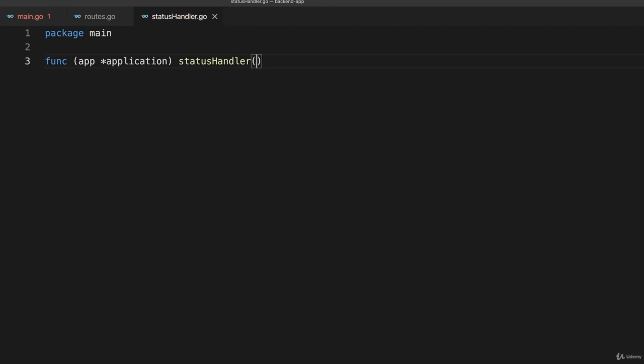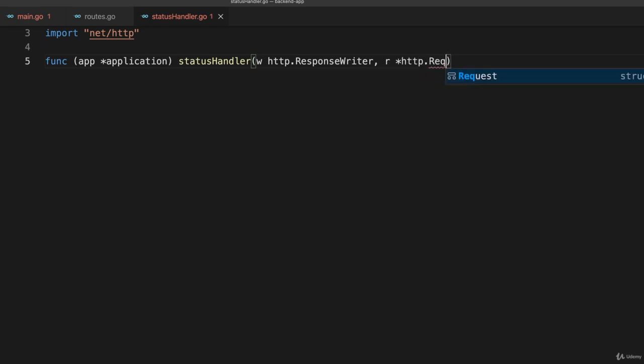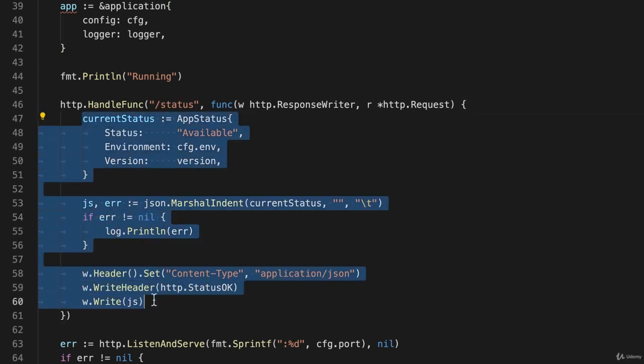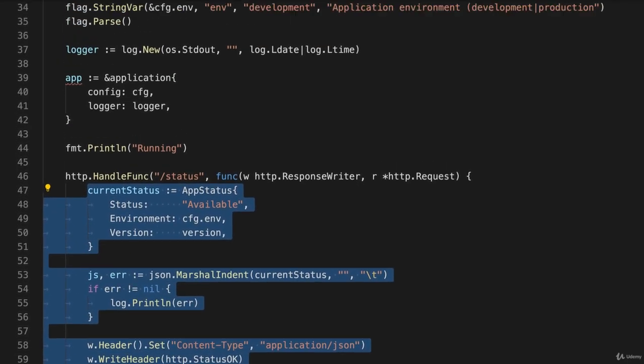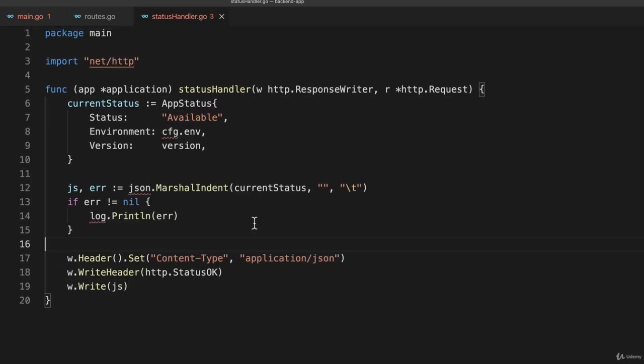And it is a handler, so it requires the same two arguments that every handler in Go does. First of all, I'll name my variable w, and that's an http.ResponseWriter. And it also requires a pointer to an HTTP request, which I'll call r, pointer to http.Request. There we are. And inside of that, I'm going to duplicate the same functionality that I have back in main.go. So I can come into here and just copy all of this. I'll copy it and go back to my statushandler.go and paste it in. Okay. Now there's a couple of changes I have to make.